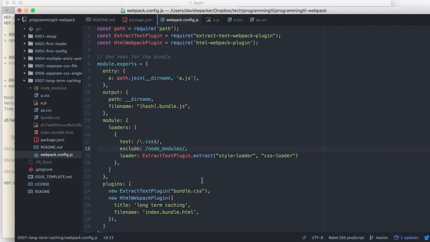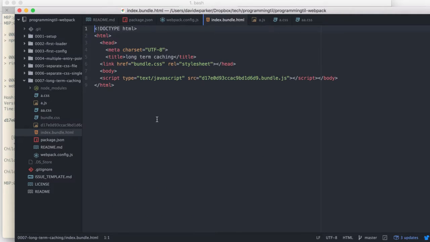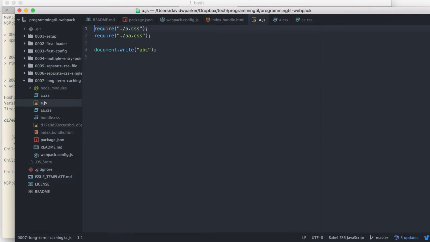the new file. What this HTML Webpack plugin does is it generates our index file for us, and we can call it whatever we want, but it allows us to use the generated hash within the source, so you don't have to change that as you need to. It's automatically generated for you. So that's pretty nice. And we can go ahead and look in here at the a.js, a.css.